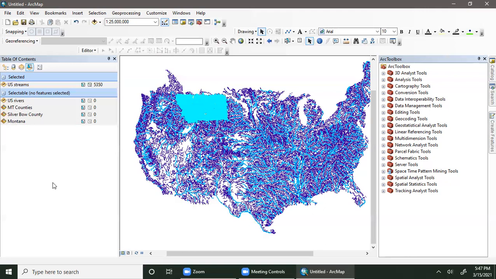So the last question on your homework was, use the US streams file that intersect Montana you created in class and Silverbow County to remove the streams within Silverbow County. You can do that either using the tool that was part of the homework, or you can do that using select by location. But if you have this exported, does anybody need me to go over how to export it? You remember how to do that? Okay, good.